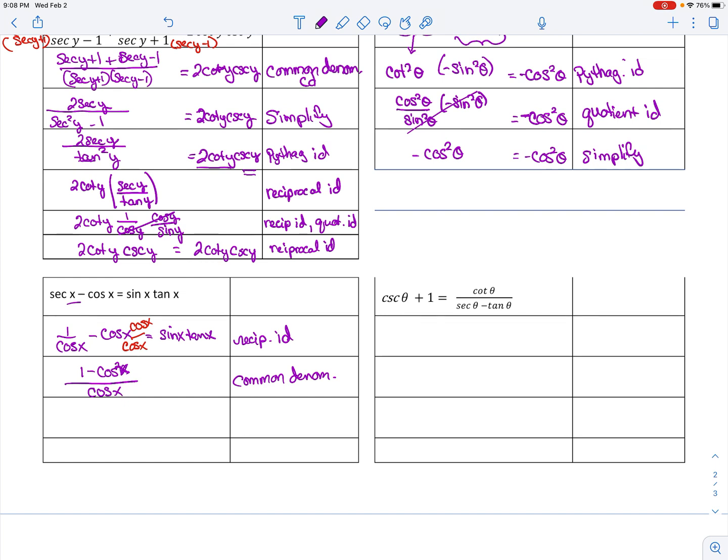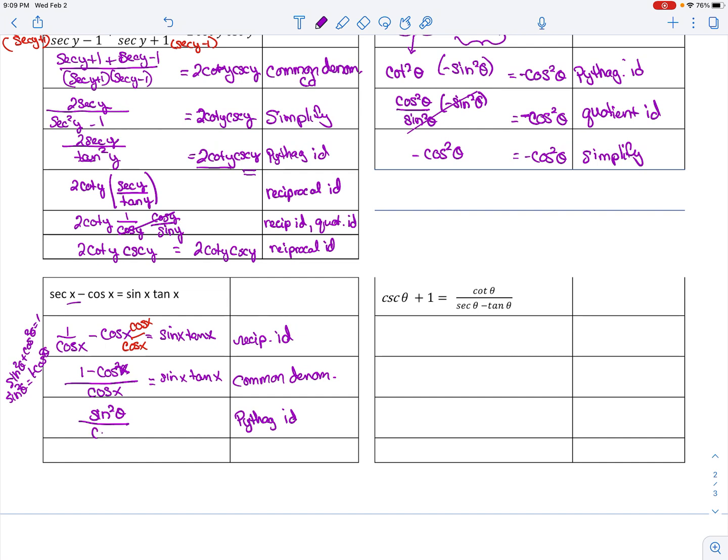All right, still not simpler than sine x tangent x. And there's not one right way to do this. You could have worked with the right side and made it become the left side. But hopefully you're starting to notice that we have a sum or difference here and a cosine squared, so this is likely a Pythagorean identity. So we remember that sine squared plus cosine squared equals 1. So if we subtract cosine squared from both sides, sine squared of theta will be 1 minus cosine squared of theta. So 1 minus cosine squared theta by a Pythagorean identity is going to be sine squared theta.